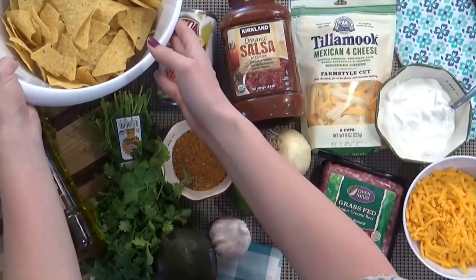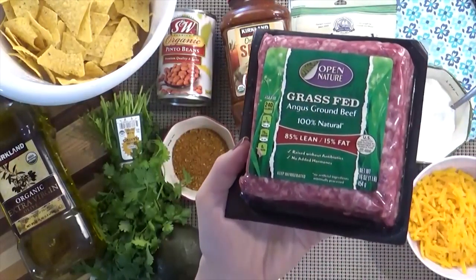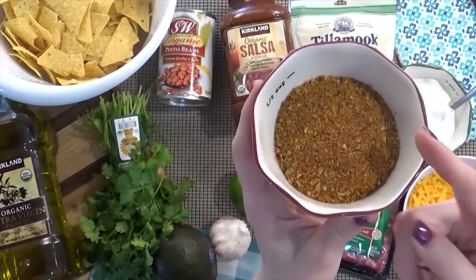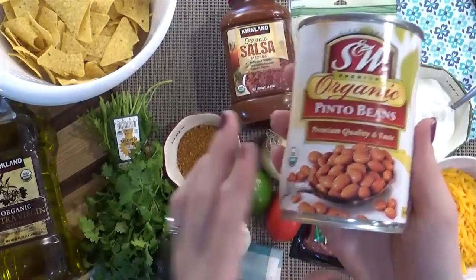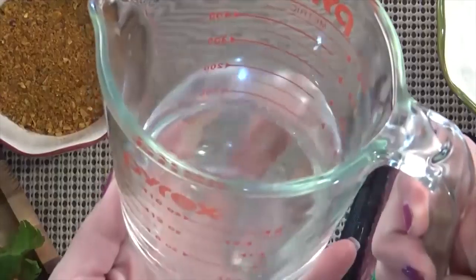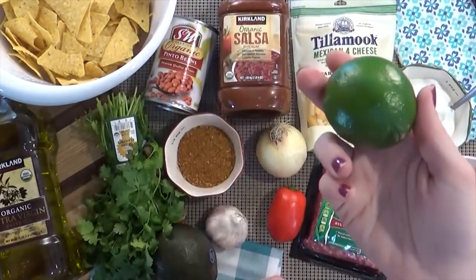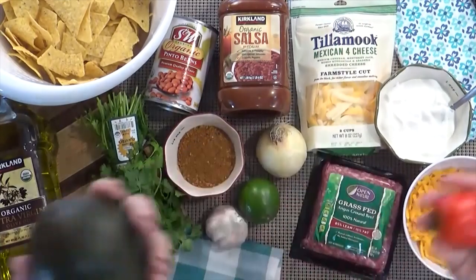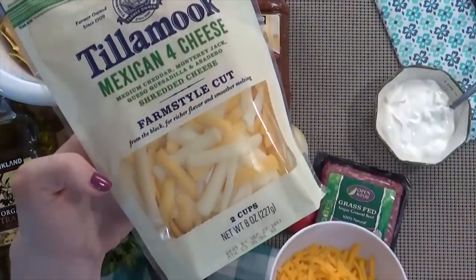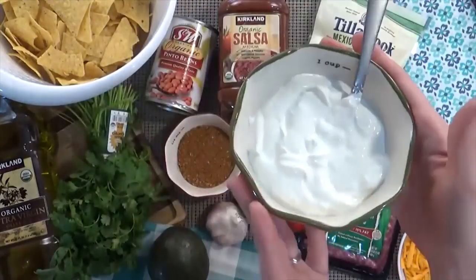Here's what you're going to need: a regular-size bag of tortilla chips, about 12 ounces, one pound of ground beef (or turkey), about two tablespoons of olive oil, one package of taco seasoning or you could make your own, a 15-ounce can of pinto beans or black beans, about three cloves of crushed garlic, one small onion finely diced, half a cup of water, and lots of toppings. You could use your favorite salsa, fresh lime, tomatoes, avocados, guacamole, cilantro, and of course cheese — I'm using a Mexican four-cheese blend and shredded cheddar. And don't forget the sour cream!